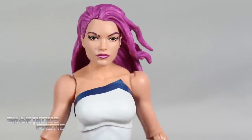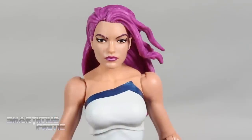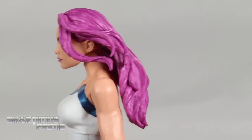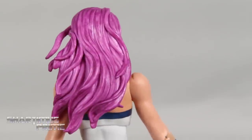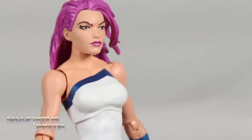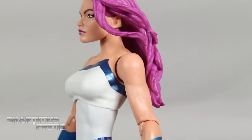I like the paint on the mouth over there. I think it's great how they have the lighter pink color right there, and it has more of a magenta color on the outside. We get pink and magenta mixed in together for the rest of her hair, which I thought was wonderfully sculpted the first time I got it. But yeah, with these colors over here, I think it looks great. I also love the flesh tone. The flesh tone looks very matte. I like how it absorbs light. So I just really dig that a lot.